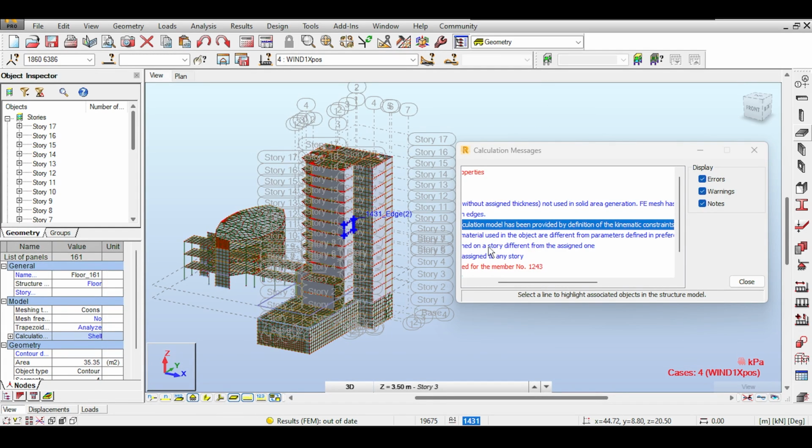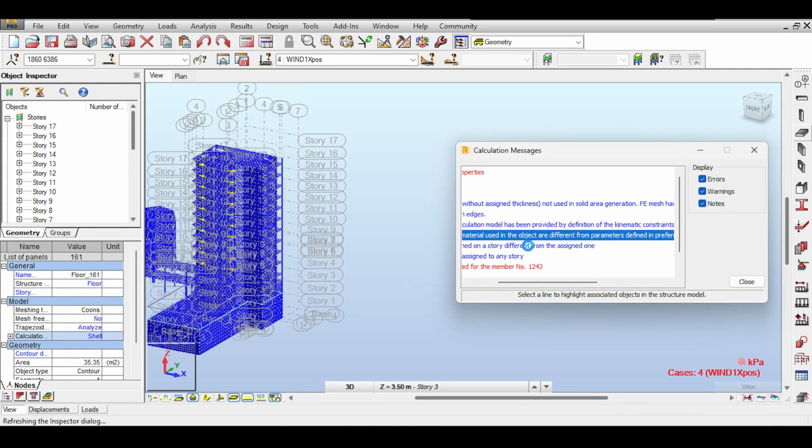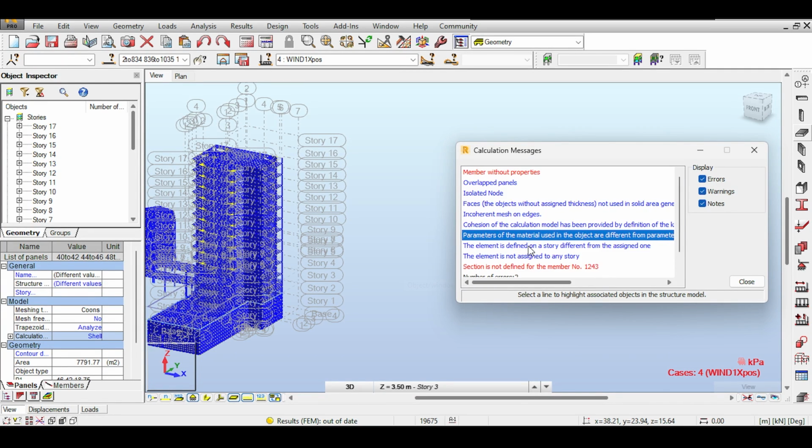That's something fine. Now, defined on a story different from another one, that's not a problem. This means that one of the elements is defined in multiple stories instead of one. So he seems to be angry that, hey, a member should be defined in one story. Why is it extending? That's okay, because our stories are haphazard. Our stories are defined based on the right structure, but if you remember in the beginning of our series, the left structure has different story heights. That's not a problem. Okay, element defined, we have said this.